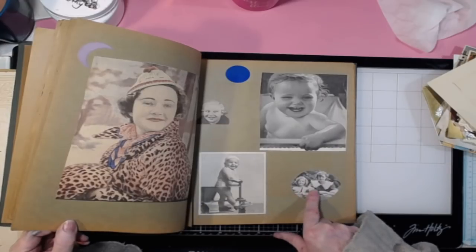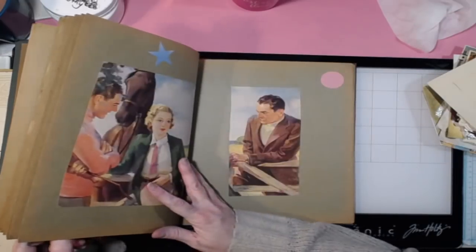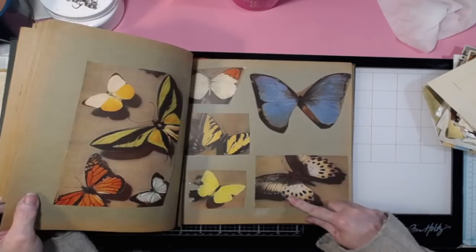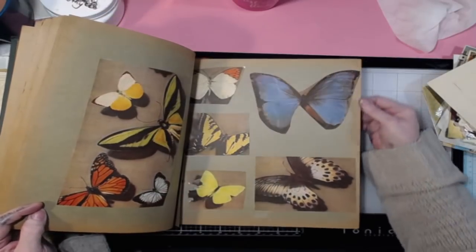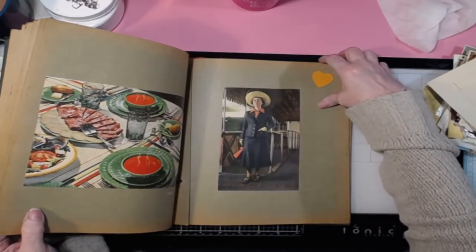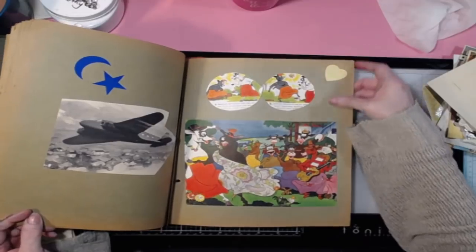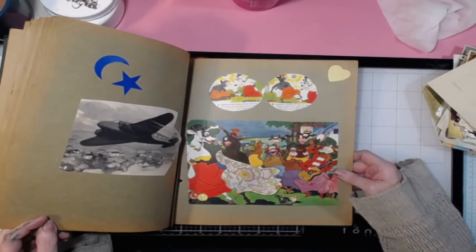There's Shirley Temple. And then I think it starts here somewhere where there's a lot of Shirley Temple stuff. Oh, no, not yet. There's just some really cool pictures. Look at the butterfly clippings. So they like butterflies. Maybe they did that because there are butterfly cutouts. The food. See, this is how I expected more scrapbooks to be, just random cutouts. I didn't even think about movie stars and stuff like that. Look at this cartoon. I like that picture. That's kind of cool.